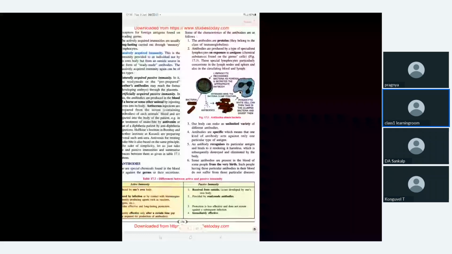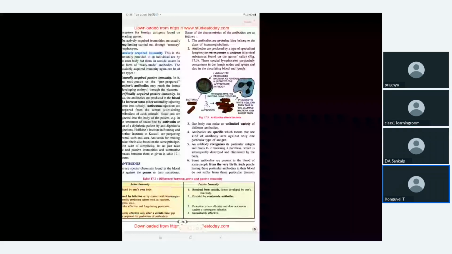Duplicate. Identical copies are clones, genetically and morphologically identical copies. In science, genetically and morphologically identical copies are called clones. So polyclonal in the sense that many types of antibodies are produced, like IgG, IgA, IgM, IgE, IgD. But monoclonal means only one type of molecule, like IgG, though there may be millions of molecules.